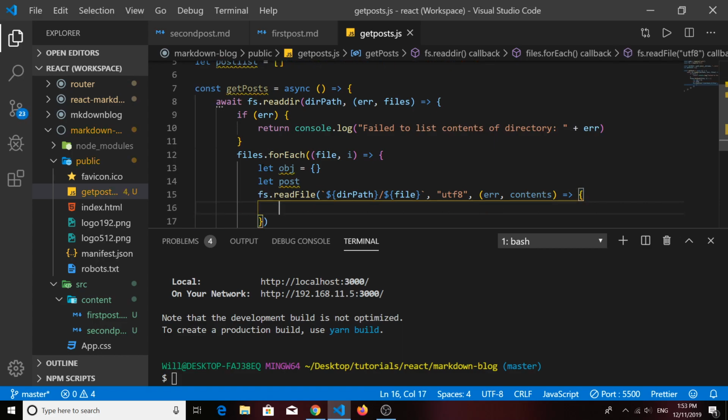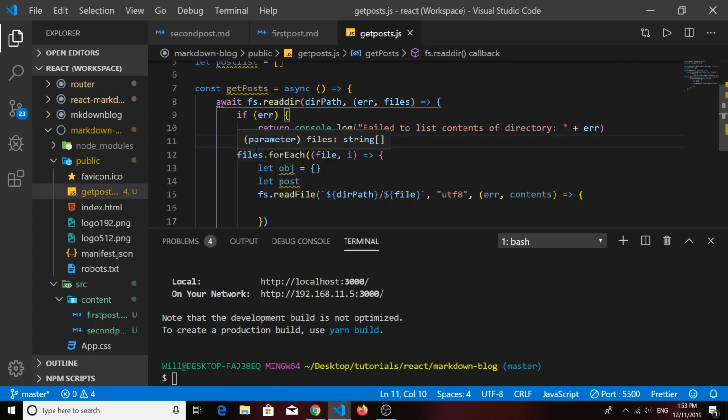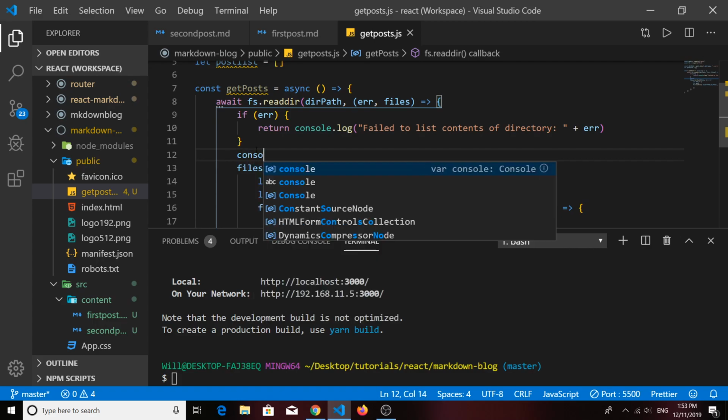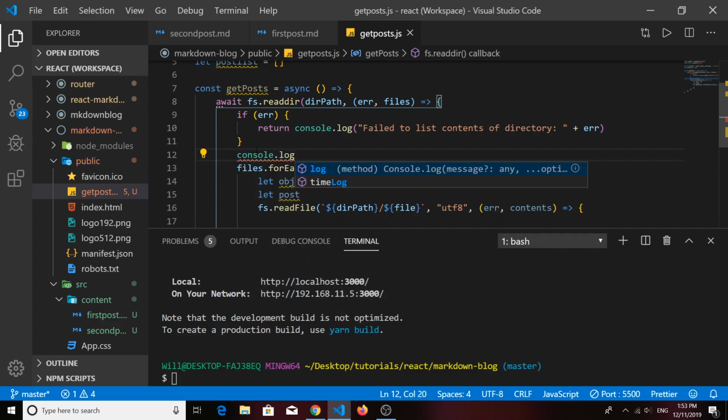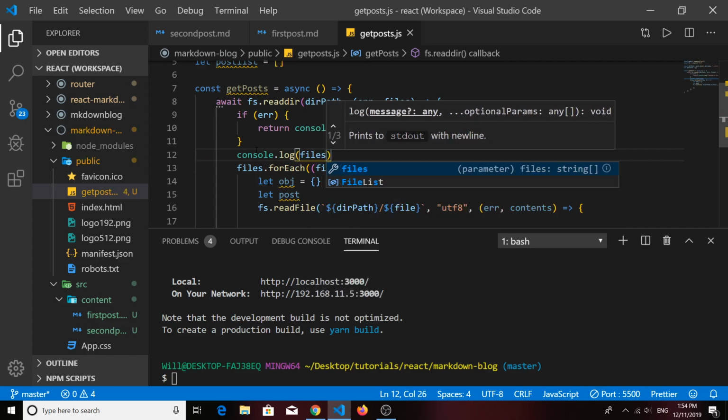Okay, so at this point I'm just going to assume we're not going to get any errors. All right, but what do these contents look like? We can actually go ahead and display them. First, before we do that, let's take a look at what's in our directory. Here we've actually opened our directory to see the files, so let's log those to the console, just to make sure that it's actually reading the directory as it should.